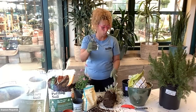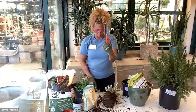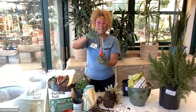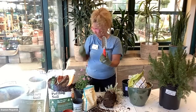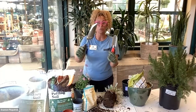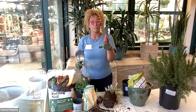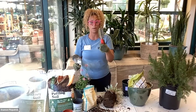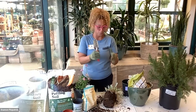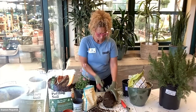I like these to use in this case, but you can also use just a regular hand shovel. I would say try to use one with a bit of a spade at the top, so it's got the point. I have this rounded shovel for scooping. This is easier for scooping, but if I need to dig in something, I want it with a little bit of a sharper edge. So you want something that's more like a spade shape for this. But again, I'm going to use my clippers because I like to.